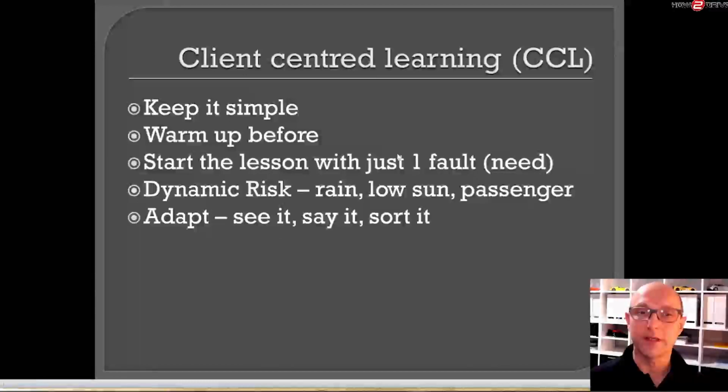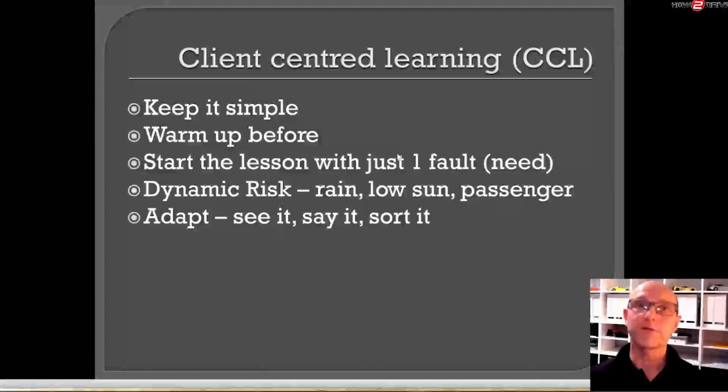The examiner needs to see what you're like managing a moving car and teaching someone in a dynamic situation. So not just sat up giving briefings. You're never going to get many points if you just sat doing a briefing. And in fact, you don't want to do a briefing.